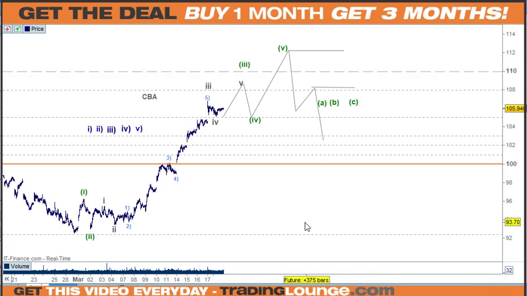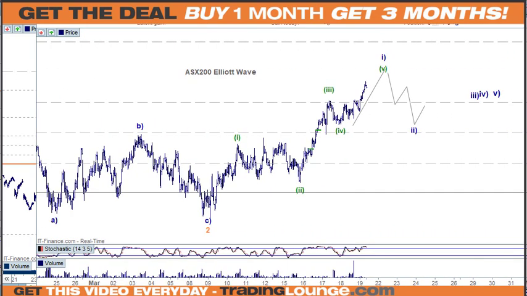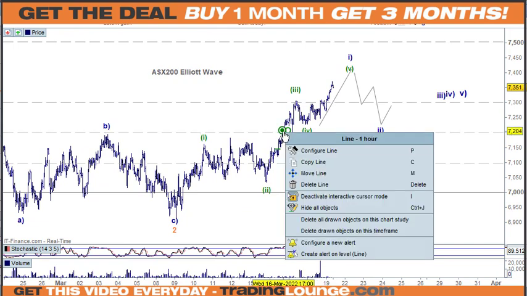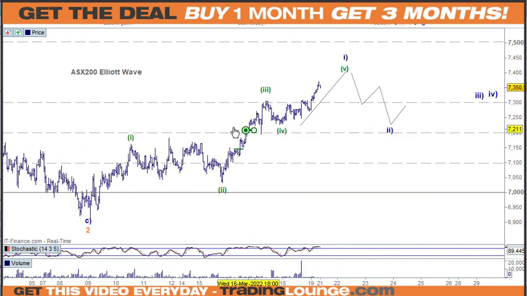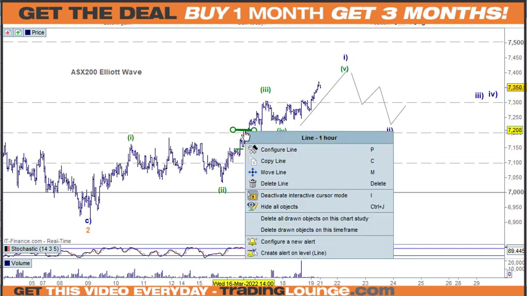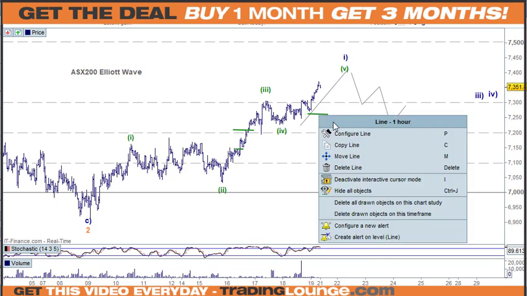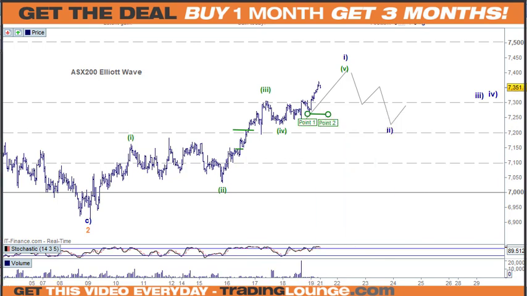So if you are long, there's a beginning, there's a middle, and there's an end of a trend. This is where you start scaling out, and you can suck the last of it out at that point. And this will be the same for this market as well. If we've got positions in here, then I suppose you can put that there for today anyway. We've got to protect it at some point.